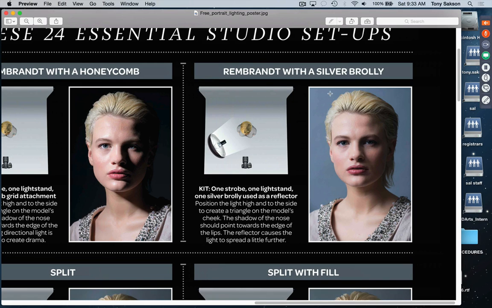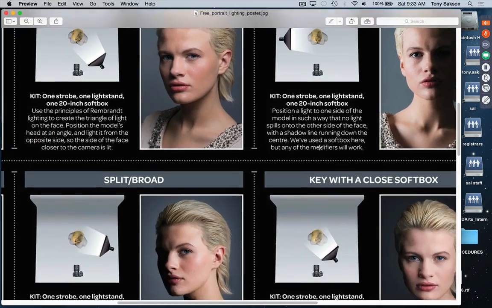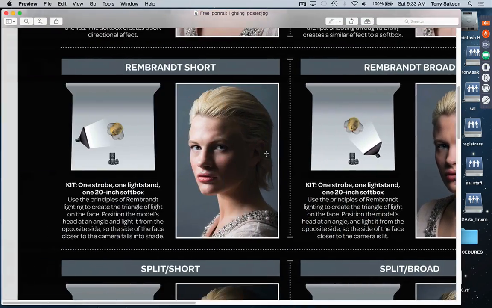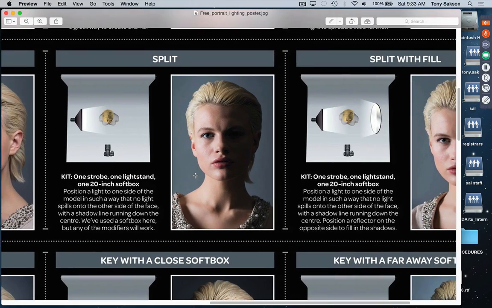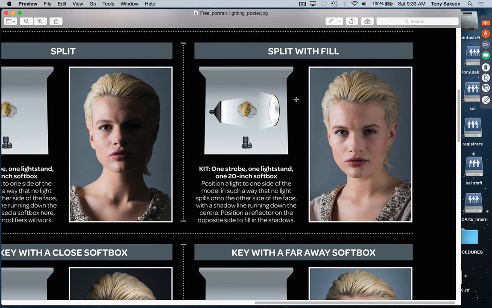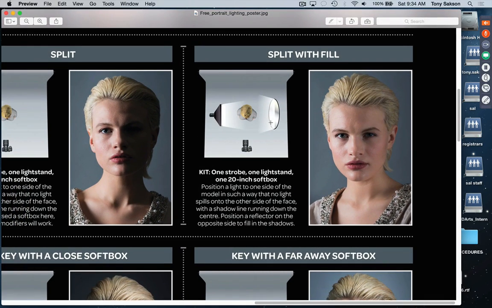What really gets interesting for us: these are all single light setups. They're just showing you different positions of the subject and different positions of the light. This split with a fill would be one of the ones you could use if you wanted to practice. Why? Because this technically is more than one light. You've got a key light and a bounce card.